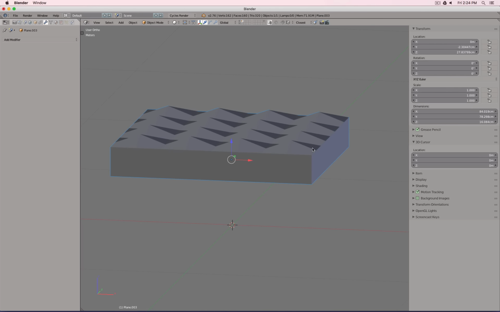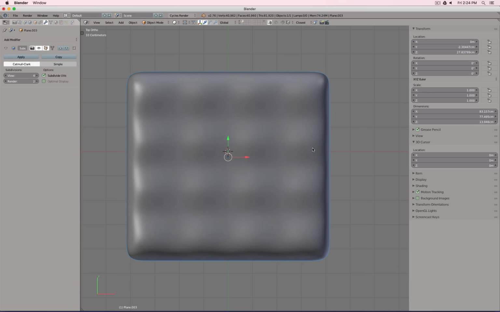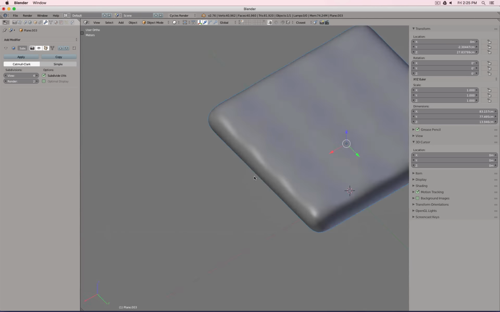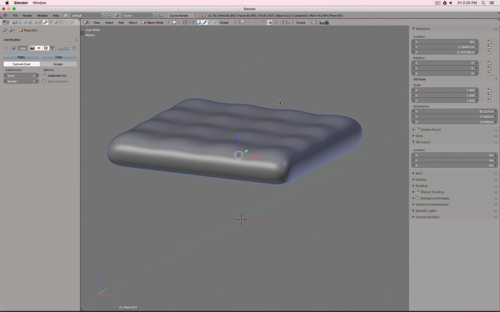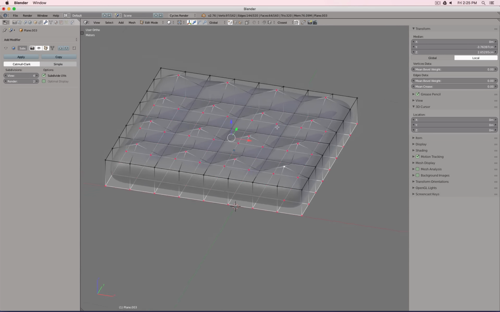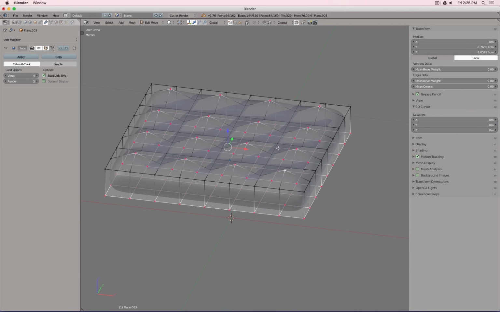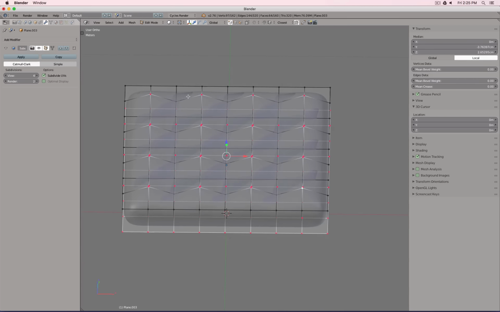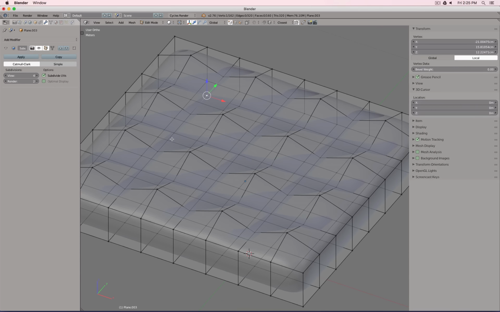Let's take a look. It looks very painful. So let's soften it. And now it looks like an inflated air mattress for the pool, but not like this. So we need to add more definition to it. So how can we maybe get this done? So there are multiple ways.